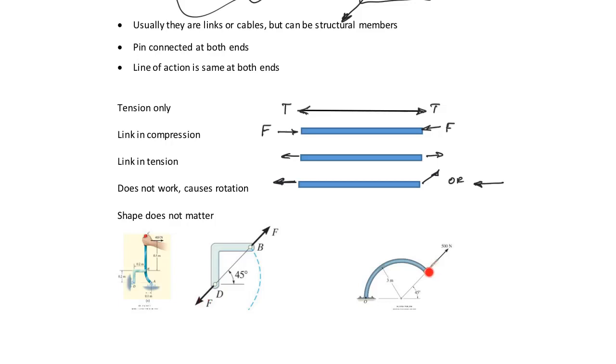Let's look at this one. If I'm pulling on this guy, is this one a two-force member? Well, no, it is not a two-force member because, first of all, it's not pin connected on this end, and the line of action of these two points is not lined up. This is the line of action here, and it doesn't go through that point. So just by the fact that it doesn't have the line of action going through the other support means that it can't be a two-force member. And the other reason it can't be a two-force member is because it's not pin supported there. So this is a fixed support, not a two-force member.